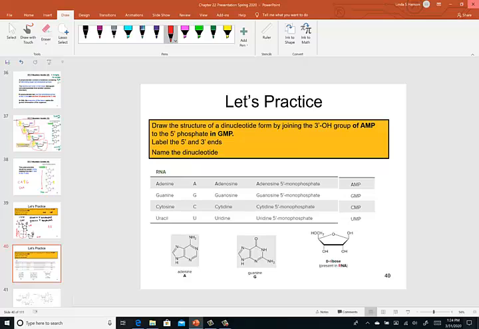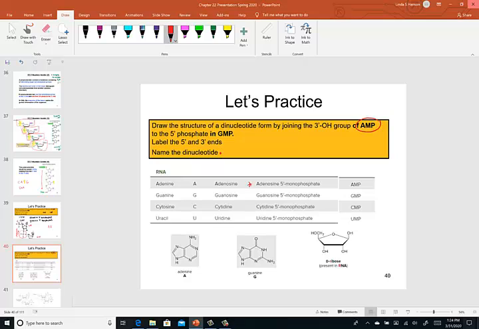We're just kind of going in pieces. So let me review what we did. This is the same question, just going through it by step again. We're asked to draw the dinucleotide. That means we're going to have just one phosphate linkage hooking together two separate monomers called nucleotides. The first monomer is an AMP, and we need to understand what AMP stands for.